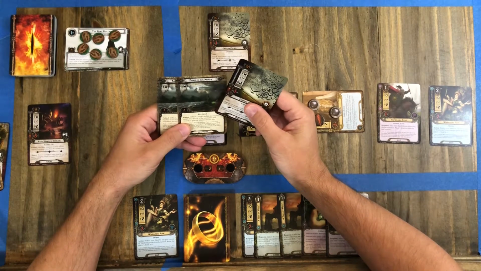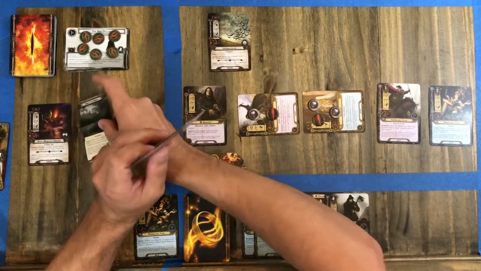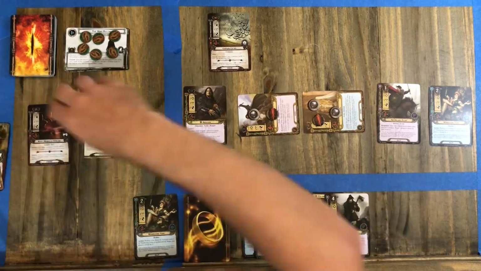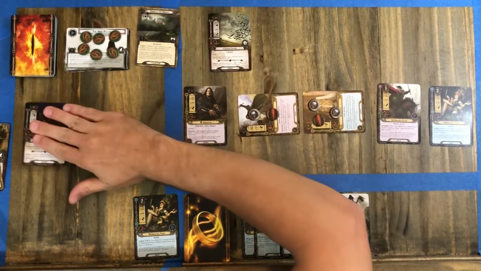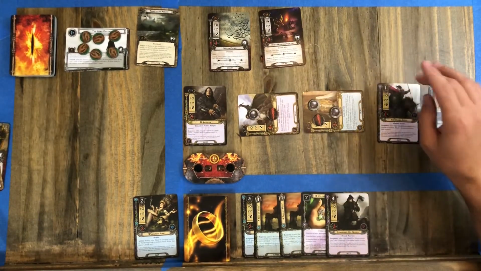If Banks of Anduin leaves play, return it to the top of the encounter deck. We're going to go with that one as an explored location. So we do that after we quest successfully, then we go ahead and we travel here. I like it. During the engagement phase, this engages us, and we have more things to deal with.